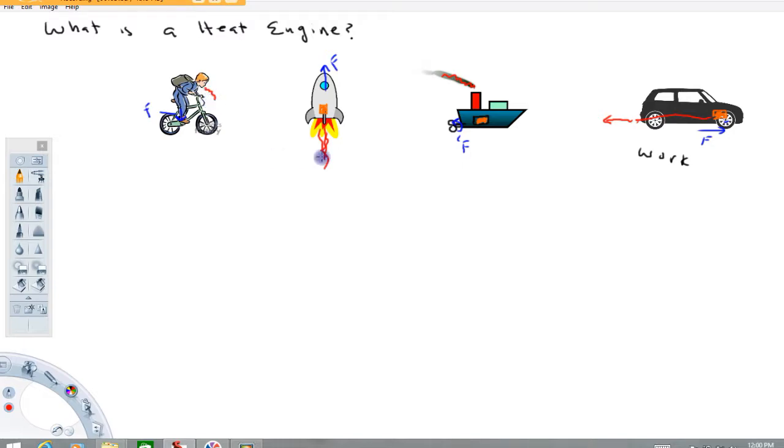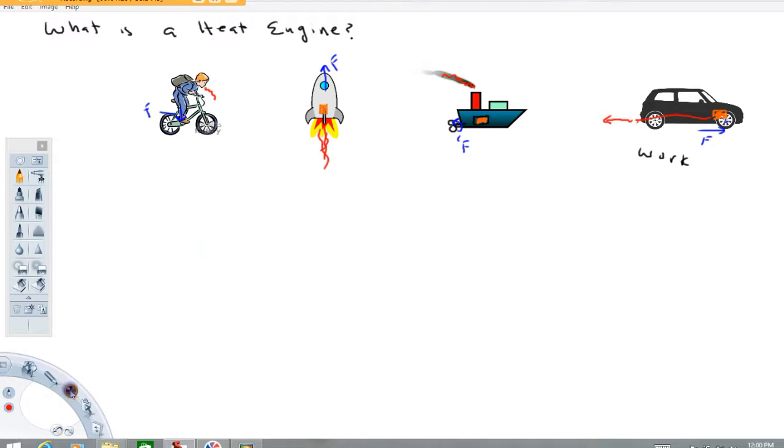You'll notice that all four of these examples have some sort of energy input, and they are all combustion examples. There's an energy output. Every one of these has an exhaust, including the person, and there's work being done. So these are all examples of what are called heat engines. A heat engine is any device that takes heat from a hot source and converts some of it to work. There's a picture that describes what a heat engine does. It's just a quick little schematic here.